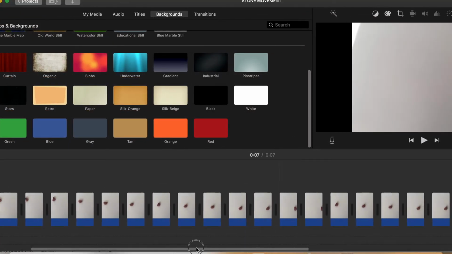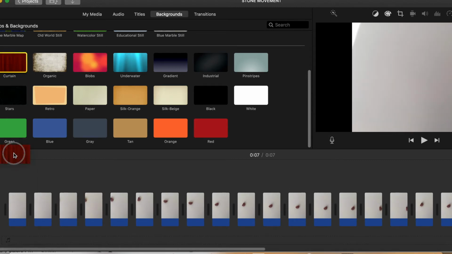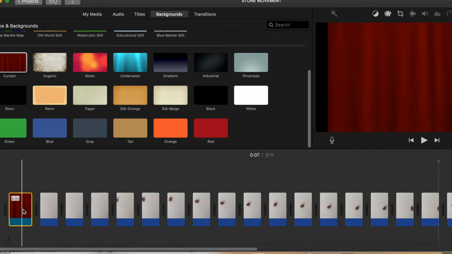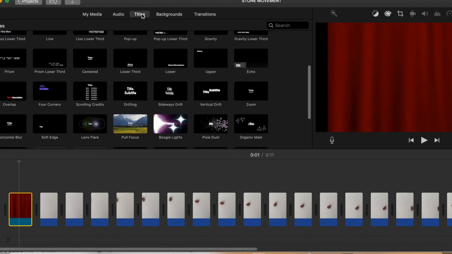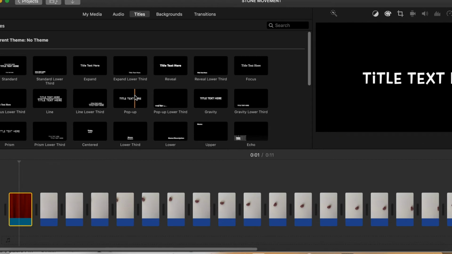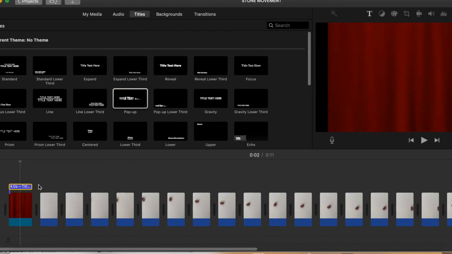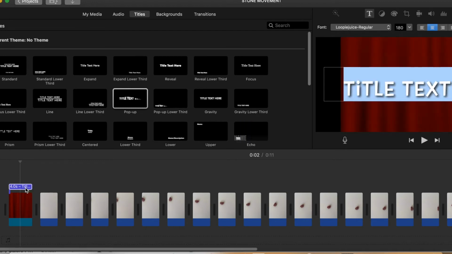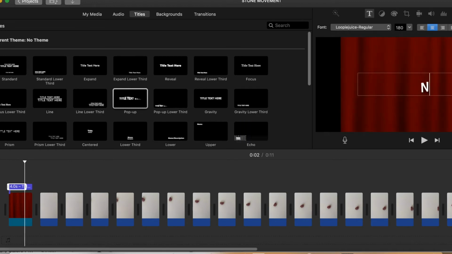Okay, so now I'm going to add the title, the headings. I'm going to use a little curtain because it looks like a show. Movie Maker will have its own here. I drag and drop it onto the clipboard and I'm going to put some titles. And again, you can play around with these. Those of you that are quite good at this can import it from Keynote or Google Slides. So here we go, I'm just going to call it Dancing Stones. Or Stone Dancing.